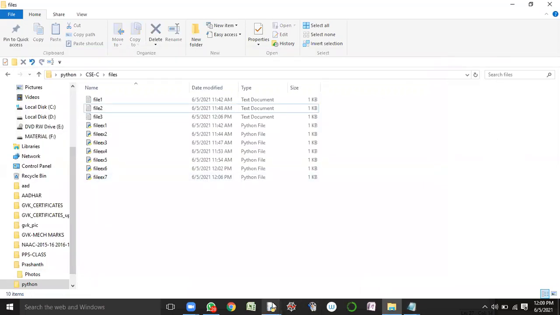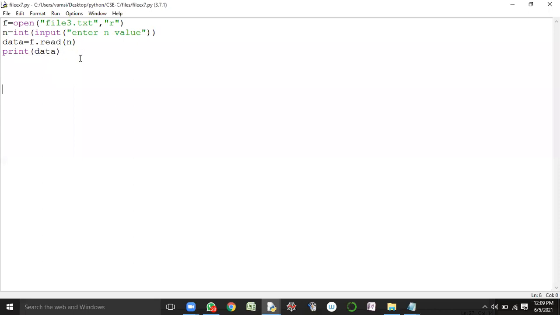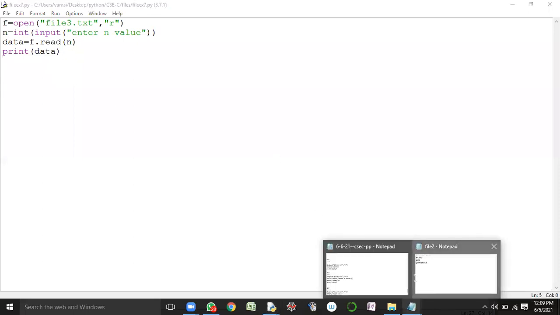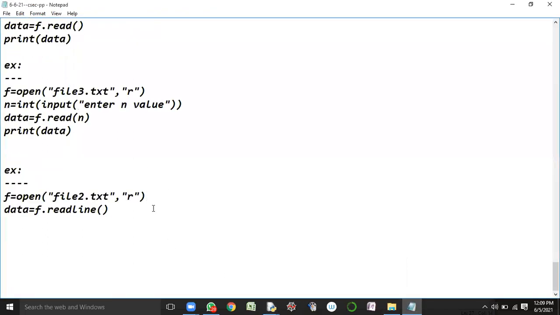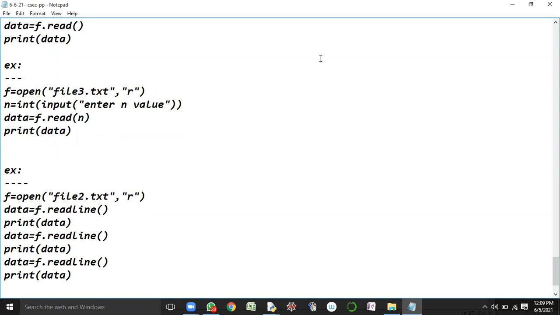Yes. So go to the code window. Okay. Print the data. print of data. Then again data equal to f.readline. Print data. Then print data. So I'm copying this code one more time and I'm executing the logic.